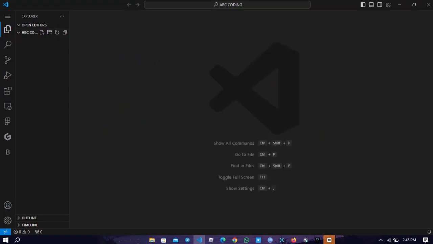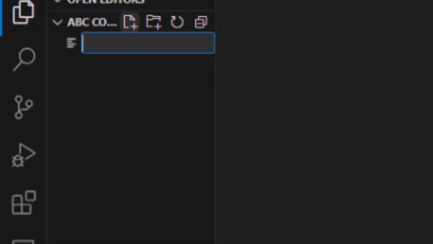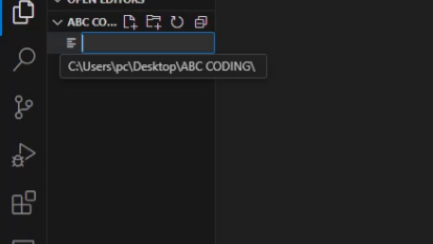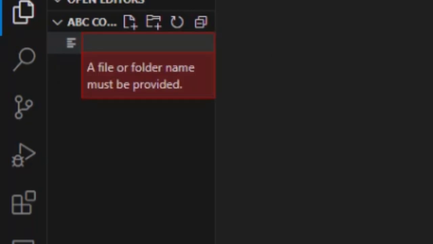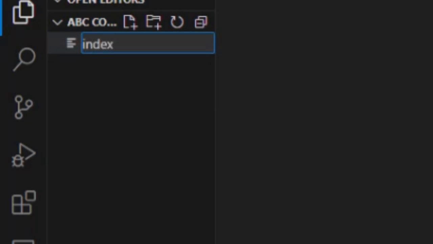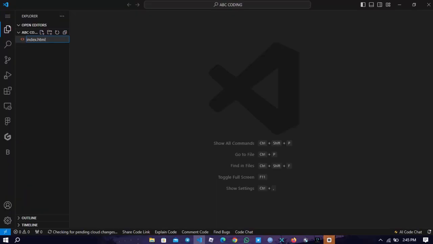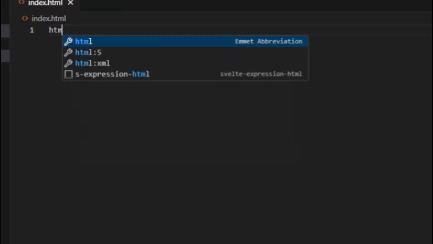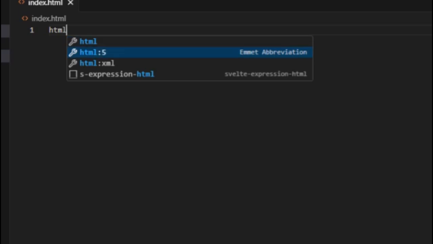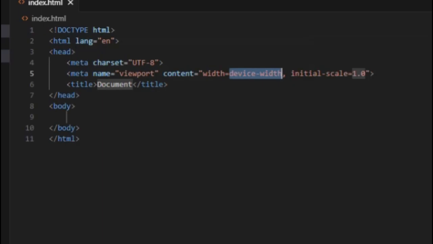On the left side you would see the folder you just created, click on it. Then the first icon you see on it is to create a file, so click on it and type index.html and hit enter. Then you would go inside your workspace, which is the big empty screen you see in the center of your screen. Now go ahead and type HTML5. Visual Studio is such an amazing coding platform that they even give you suggestions for your code. So now click on HTML5 and you would see your doctype and your metadata content would be created for you.